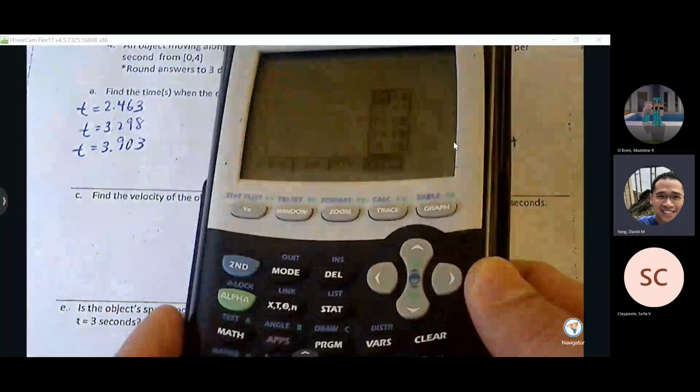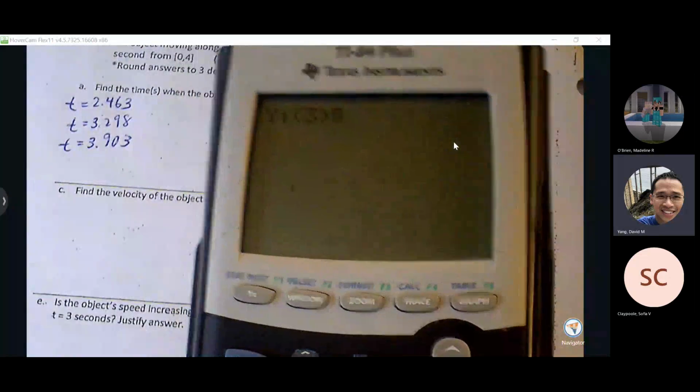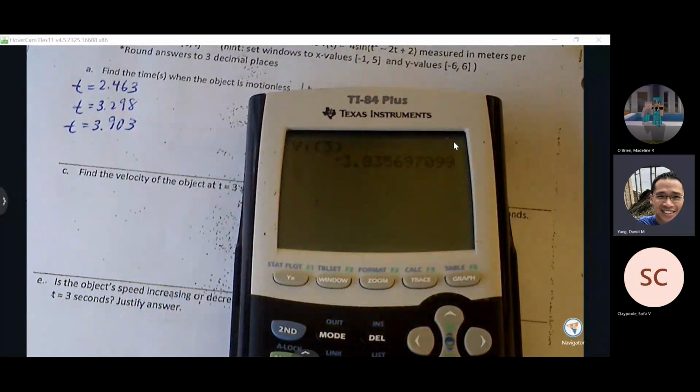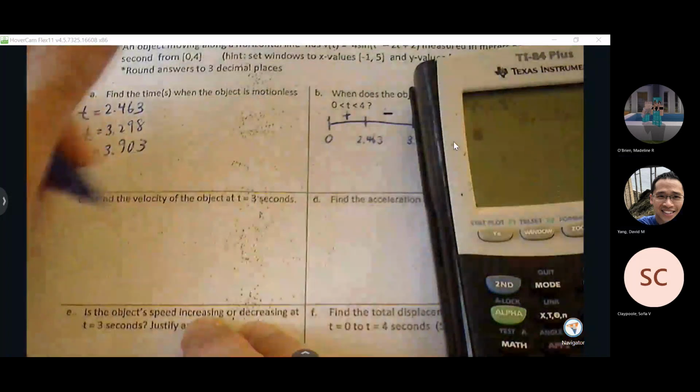Alpha trace. So if you hit y1, now I'm calling that function. And if I put parentheses 3, it's going to plug 3 into the velocity function for me and give me the value. Oh, that's really nice. Trace, select y1, parentheses 3. Enter. So it'll save you some time, because before I thought you had to go to y bars, all that, but there's a bit of a shortcut. We can get quickly to those values. Okay, so we have our velocity value. V of 3 equals.